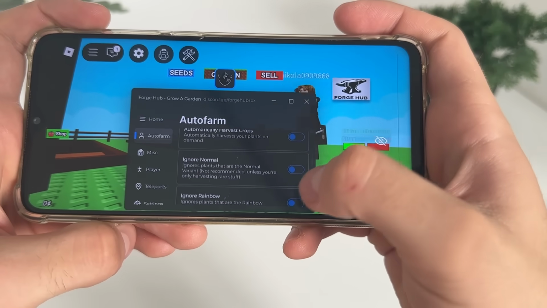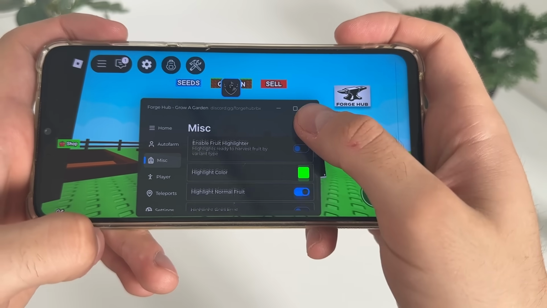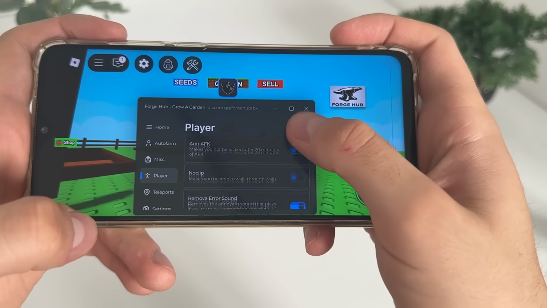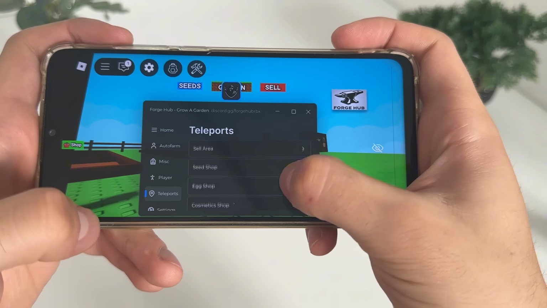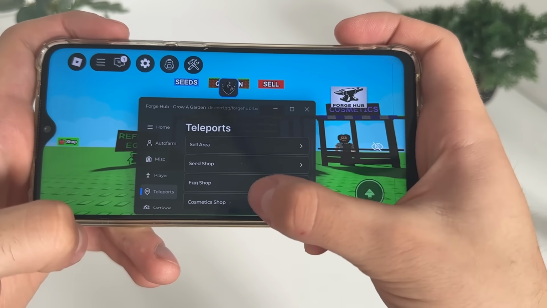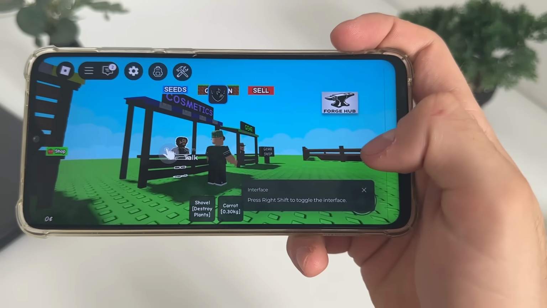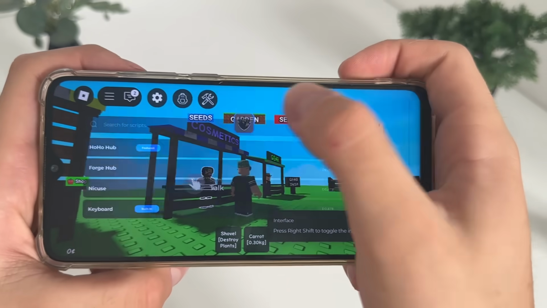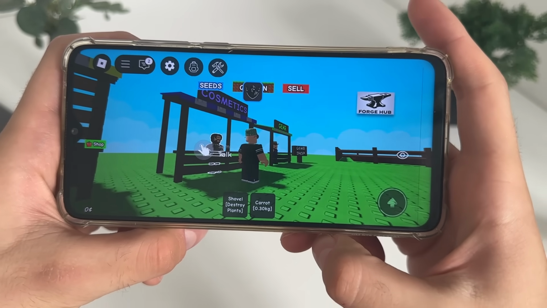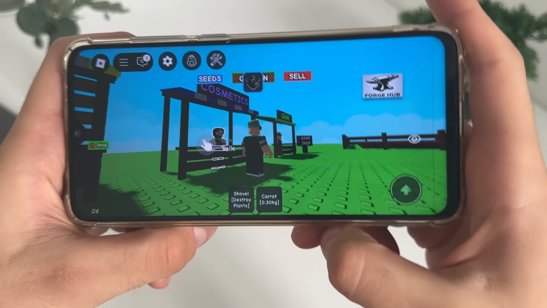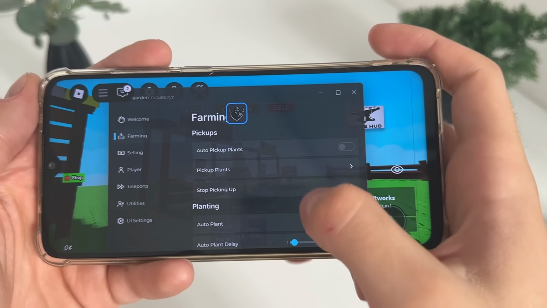We have literally a lot of these amazing options. There we go. So we can also no clip, we can also walk, we can teleport. So it works amazing guys, yeah. And let's test also NICUs. So let's click on NICUs execute, and let's see is NICUs working. It's second script guys, and it also have a lot of these options.